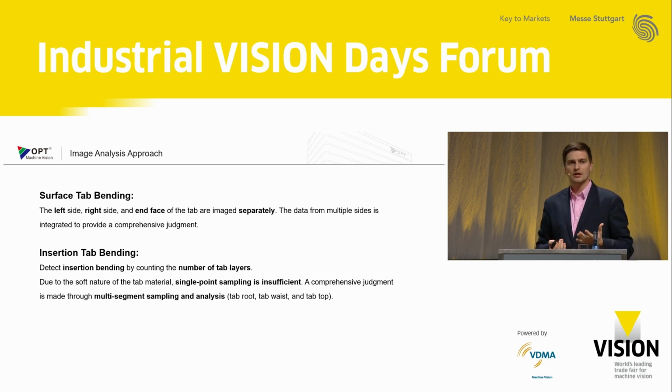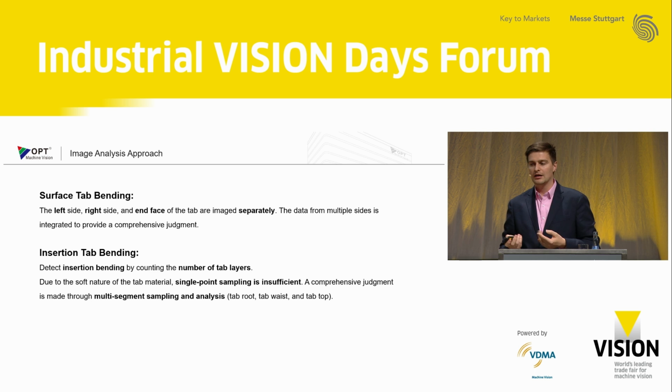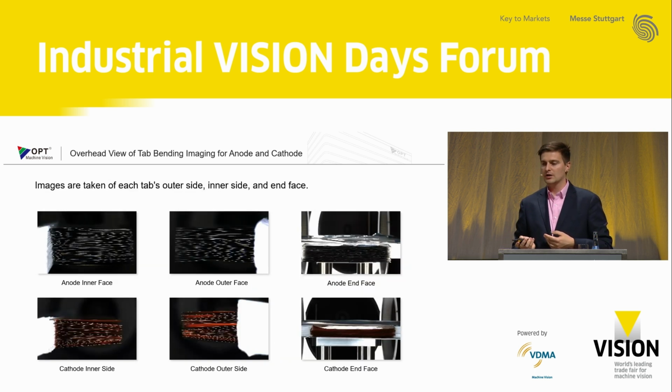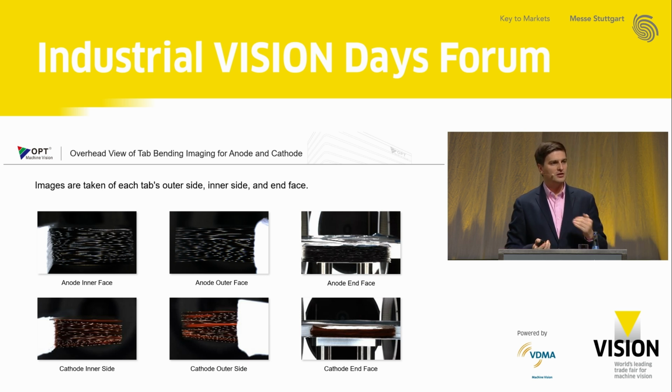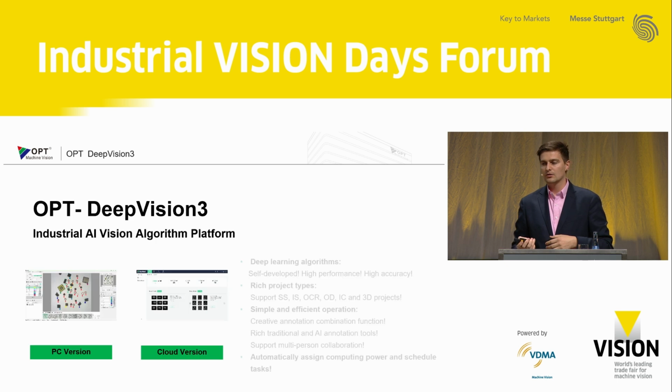Because normal standard algorithmics are quite hard to implement for these, where you have very different sources of raw material that always look a bit different. From the images like we saw here, we're reducing the reflection, but you can never reduce reflection to 0%. So what did we do here?